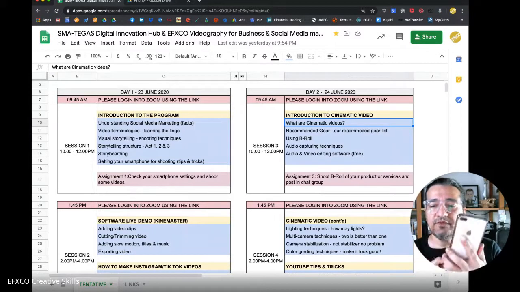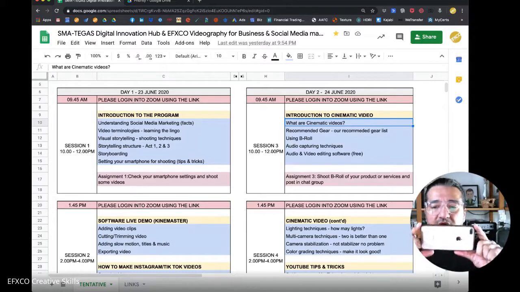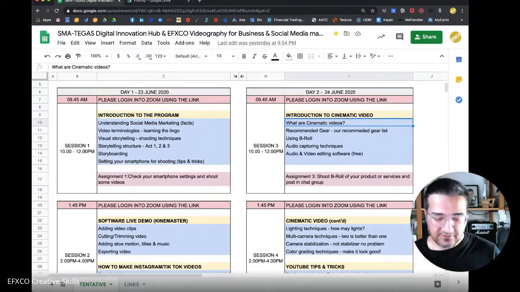So yesterday we spoke about vertical videos. We spoke about TikTok, we spoke about Instagram stories, right? We also covered some basic stuff, so you get an idea of what we need to do. But for today, it's all going to be about this: how to capture videos and how to make them look good. I even have some samples I will show you later.